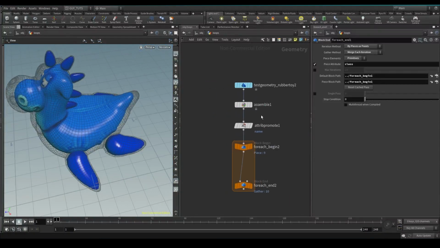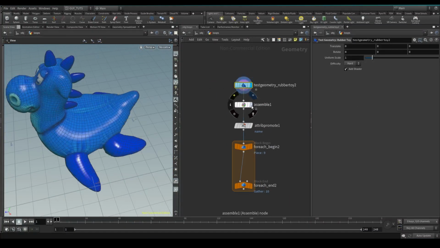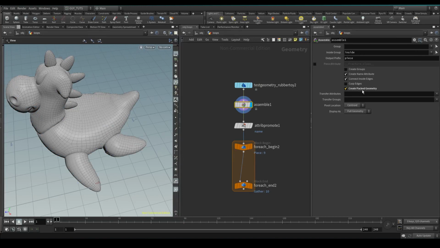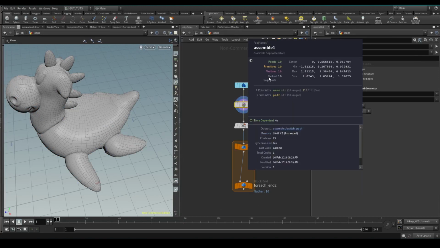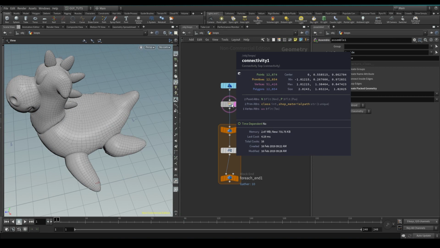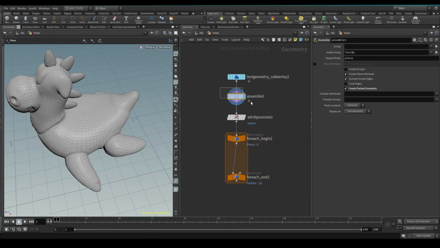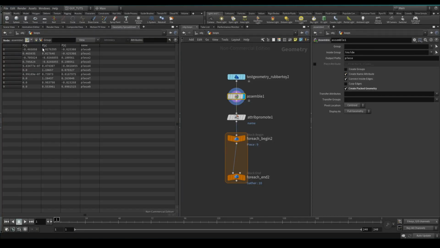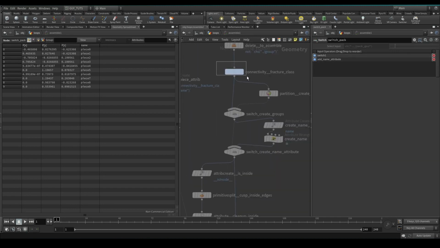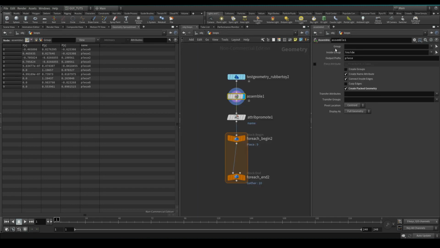Cool. Over here, I have the same geometry, but I've set it up to be packed. So I've just created some packed geometry here. We have some packed fragments instead of a bunch of raw polygons. It gives you this attribute here called name, which you can set up here, which is essentially an attribute on the points: piece 0, piece 1, 2, however many pieces you have. This has a connectivity node inside, I think, over here. You can set various other things here, but I'll do a tutorial on packed geometry in another lesson.